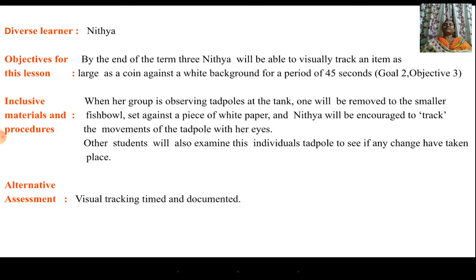So the inclusive materials and procedures meant for Nitya are: when her group is observing tadpoles at the tank, one will be removed to a smaller fish bowl which is set against a piece of white paper, and Nitya will be encouraged to track the movements of the tadpole with her eyes. Other students will also examine this individual tadpole to see if any change has taken place. The alternative assessment used here is visual tracking, which is timed and documented.